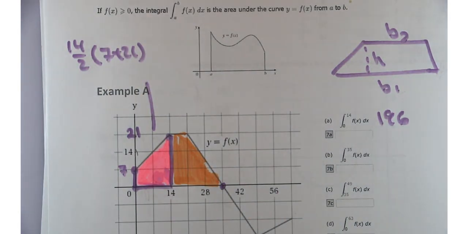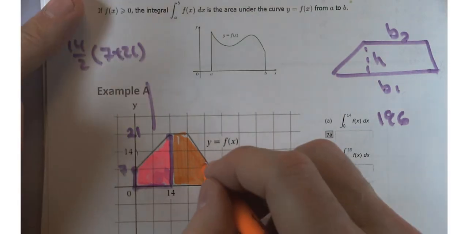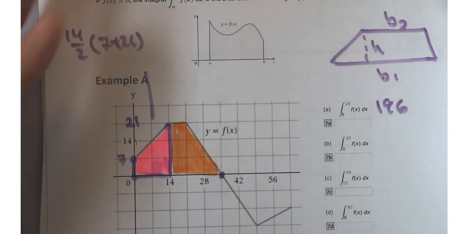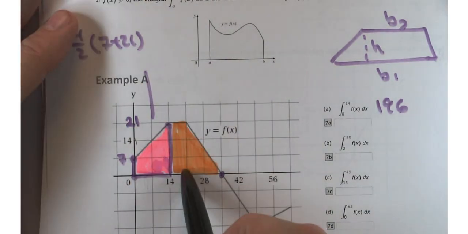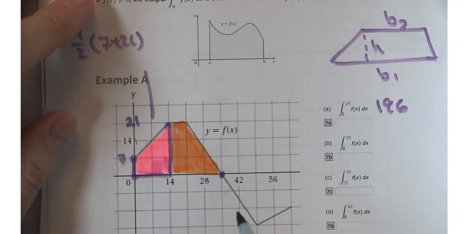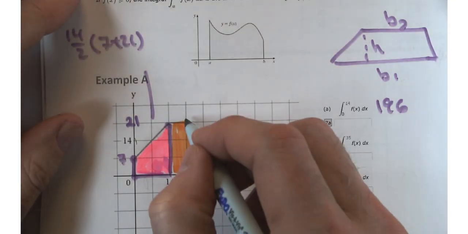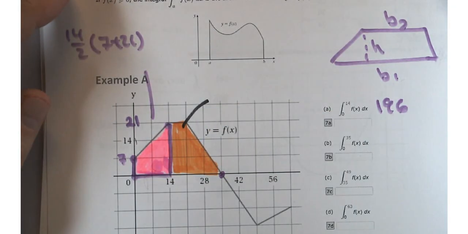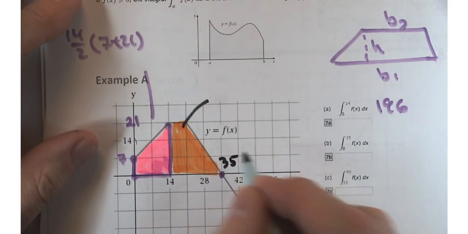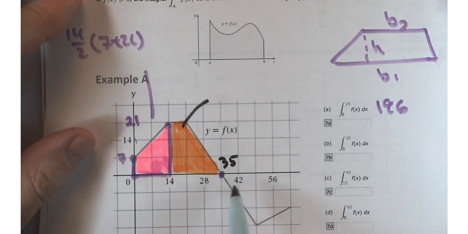In fact, why don't you take a second and see if you can figure out what that area is. Again, you might want to treat it like a trapezoid. You could break it up into a rectangle and a triangle. There's nothing wrong with that. If you're not comfortable with the formula for the area of a trapezoid, no worries. Just do a rectangle plus the area of that triangle. So that's going to be your 35 right there. So distance of 21.